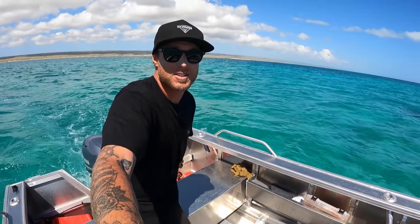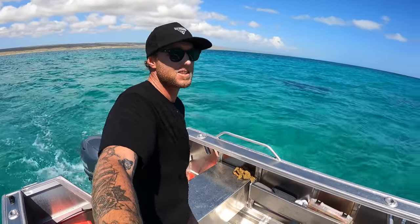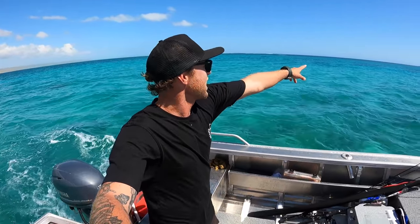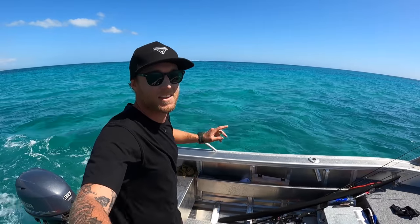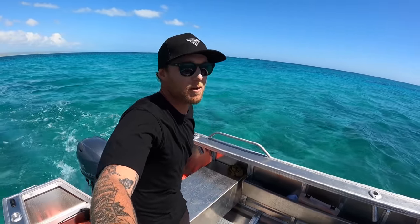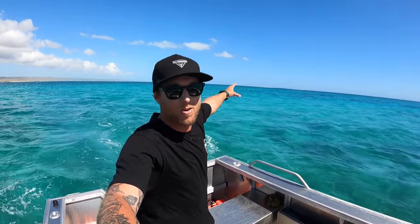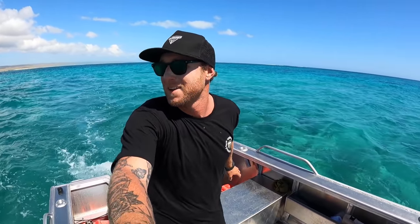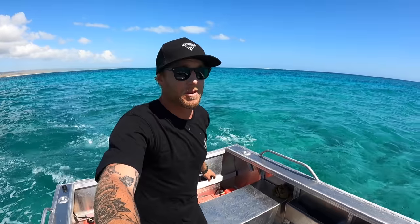Well, we've made it into the beautiful calm water of the inside of the reef. It's not so calm, it's actually pretty bloody windy. That wind has fully picked up right now. So we've made our way through a little baby keyhole out the back in the reef. And now I'm just gonna drive around, look for a couple of rocks in the water, chuck the wetsuit on, jump in, see if there's a few crayfish home, and see if we can make a bit of a seafood platter.